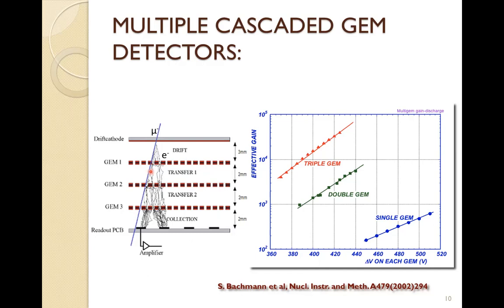So these gaps, what I talked about, 3 millimeter drift gap, 2 millimeter, 2 millimeter, 2 millimeter. These gaps are called transfer gaps, and this is the collection gap. This is mostly what CMS people are using, and CBM will also use this gap. But in CBM we have done R&D with other gaps also, like this gap is 1.5 millimeter, this is 0.5 millimeter, 0.5 millimeter. All kinds of R&D people have done. Okay, so there is optimization as well. You are right. Okay, no problem. Thank you, sir.